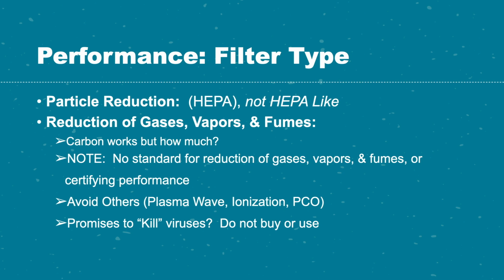Performance in terms of, sorry? Can you explain that? So we want to filter out a virus, that's fine, and trap it so it's not in circulation, but we don't want anything that's going to be killing them in our air. Does that make sense? For what reason, though? If they kill, they're typically the other strategies that are called additives. I just wanted to know your perspective on that. Thanks. Yes, the PCO is photocatalytic oxidation, and it'll be discussed in a little more detail later, but it's associated with things that are very toxic to human health. There can be emissions from the additive air cleaners.